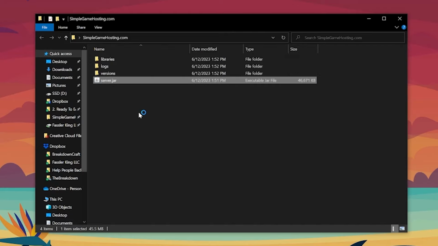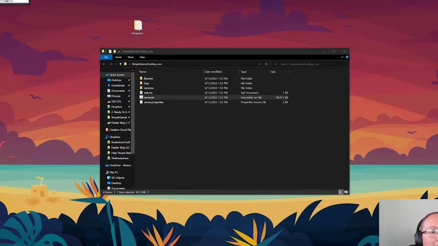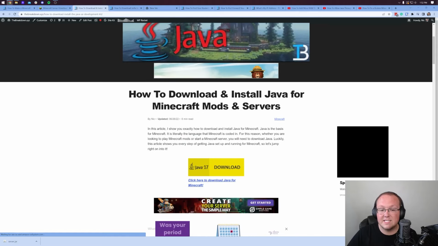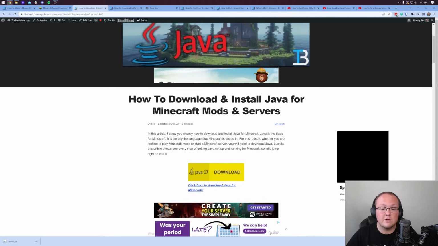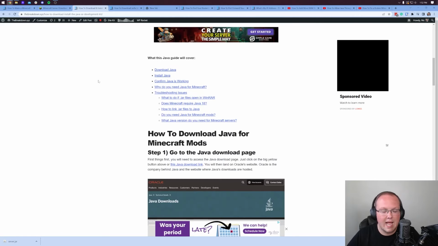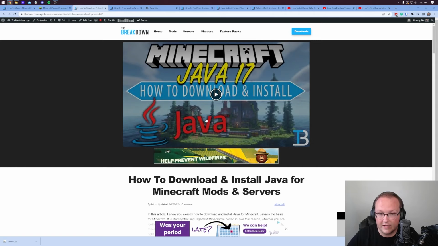Now, in most cases, it will go ahead and generate some folders and files as it is here, including the eula.txt. But if that didn't work for you, what do you do? Well, you need to download Java 17. Java 17 is required for Minecraft servers, and because of that, we have an in-depth guide on our website that goes over everything. We have troubleshooting. Everything you need to know about getting Java 17 up and running is covered here. Even have a video guide, so whichever format you prefer, we've got you covered.